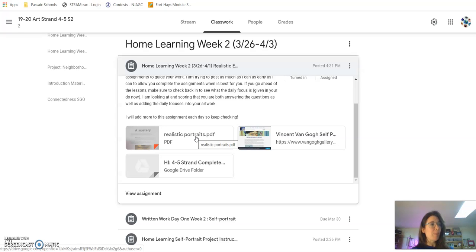I realized on my PDF, I missed the last page, which has additional pictures. I'm going to show them to you now so you can see some more of Cindy Sherman. All of the photos that you see of Cindy Sherman are her dressed up as a character. She creates self-portraits where she's the model, but she's pretending to be somebody else.